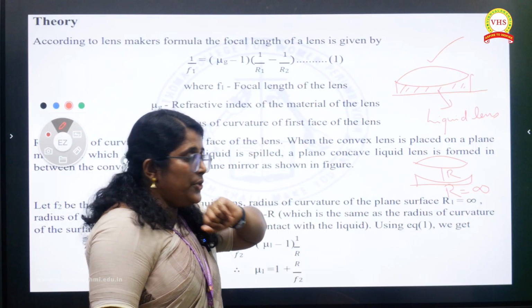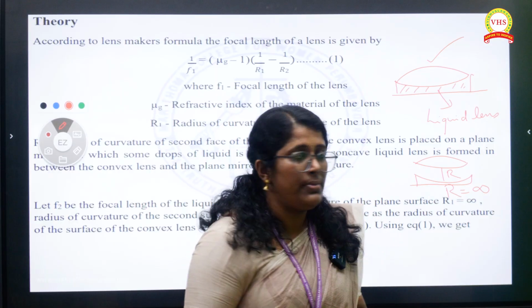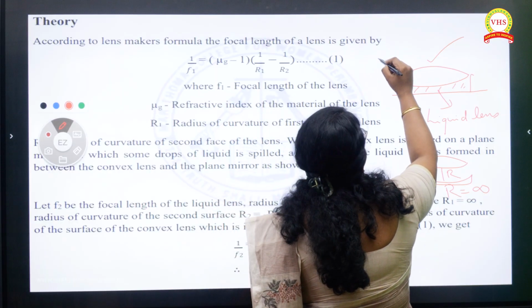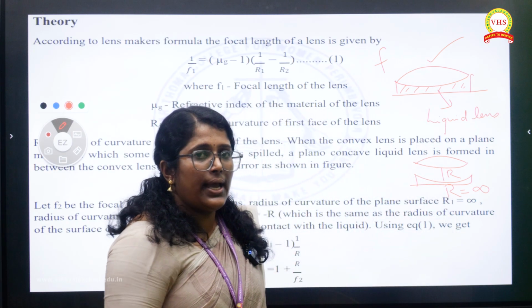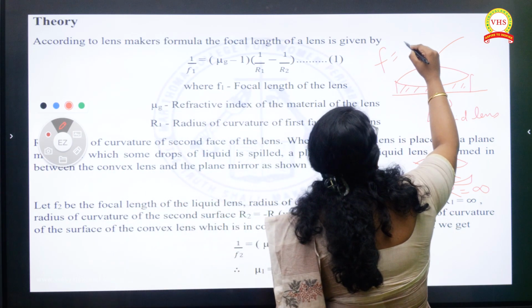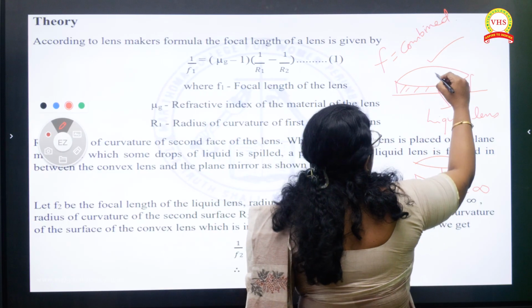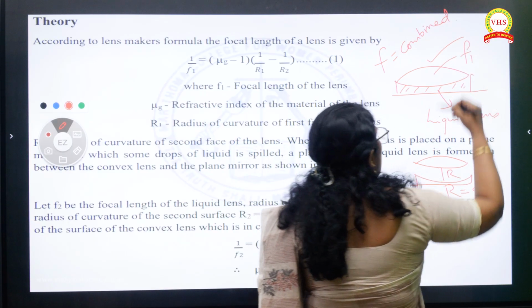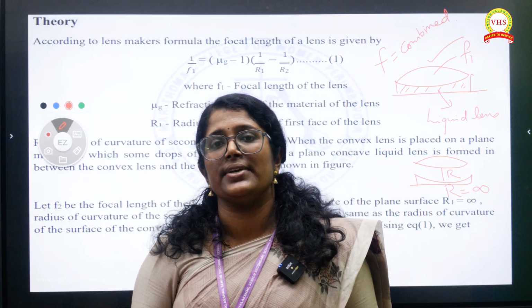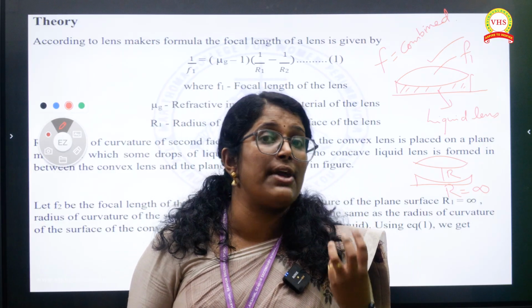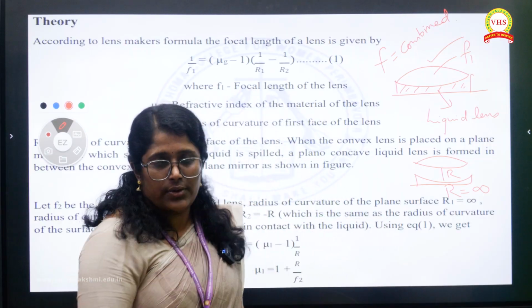So what we are going to do is, the combined form you can get practically. For the combined form, what is the focal length? Combined focal length, you can call it F or capital F. And you know about the lens alone, that means the convex lens alone. It will be like F1. F1 is the focal length of the convex lens alone.